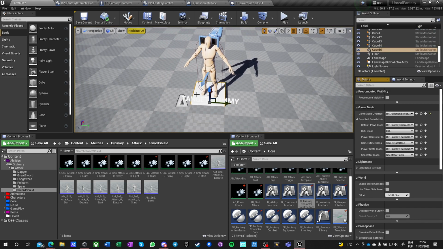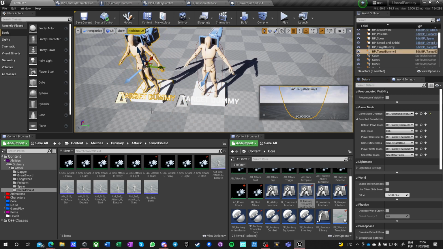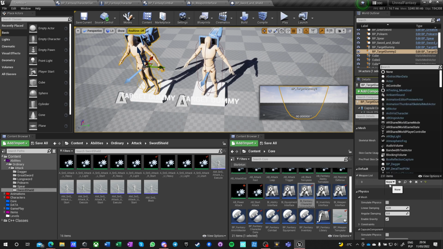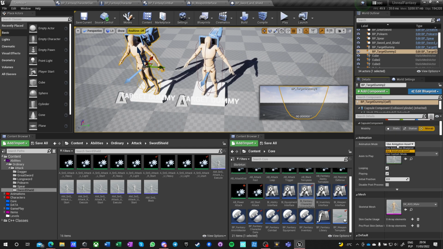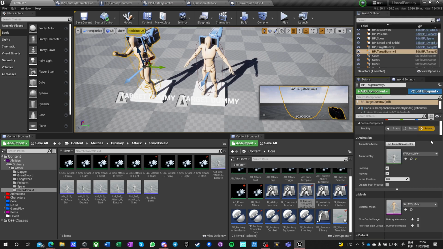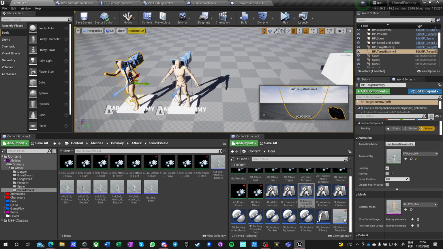And you know what? We can actually make a few of those target dummies. And this one, for example, we can edit him a little bit. We can say that the default weapon list is sword and shield, and use animation asset it will be SNS idle. What if it's not playing? What does it mean? Simulate? Oh, okay, so he's not playing, he's just standing in a pose. That's great.